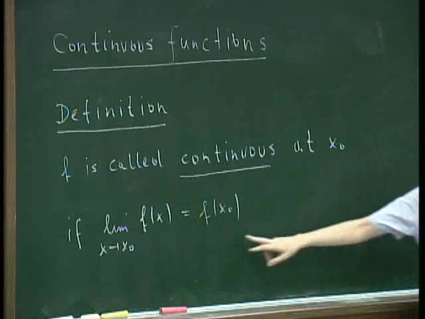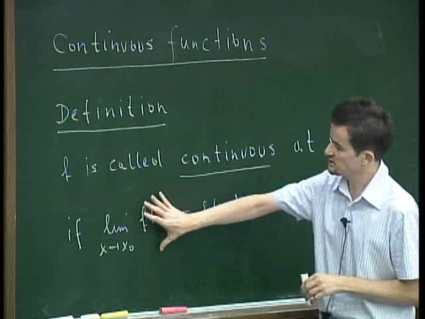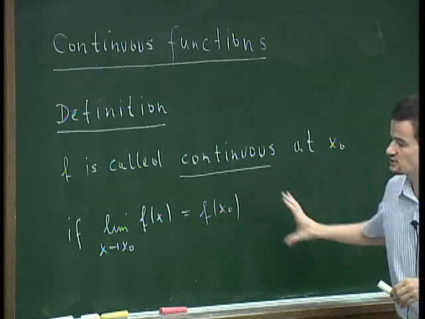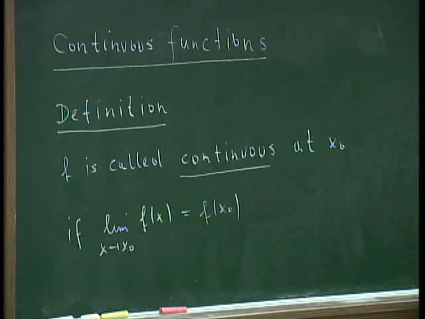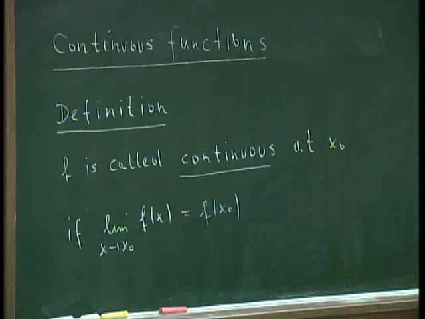So if this special situation occurs, and we saw already that it occurs for quite a lot of functions, namely polynomials, rational functions, and so on, then the function is called continuous. Maybe in high school you do not start from this definition, but you just say that if you plot the graph, you can draw it without lifting your pencil, just in one line. Of course, this is not a very good definition. I guess most of you have seen this in high school.